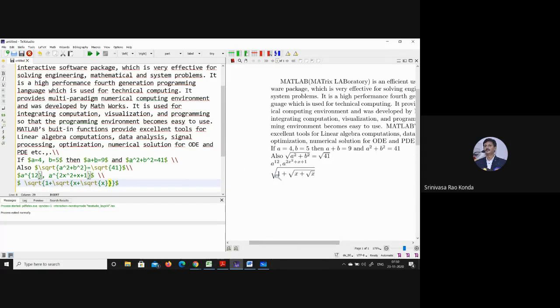So automatically its size will be adjusted. It will give a good look, whatever it may be. That is the advantage of it: a general square root of a squared plus b squared. We can depend on math. Mathematics editors are there, a math editor like that. It's not necessary to open LaTeX.